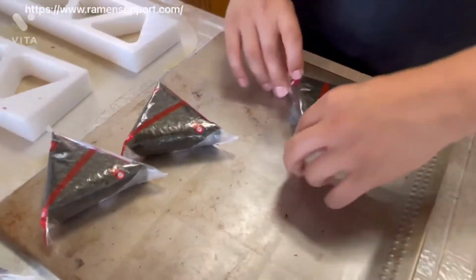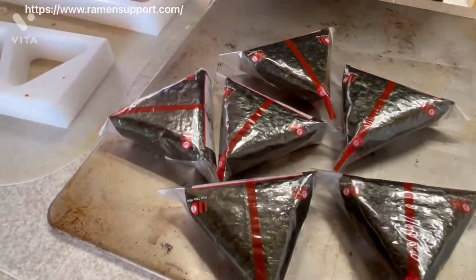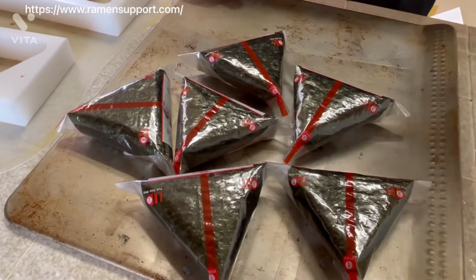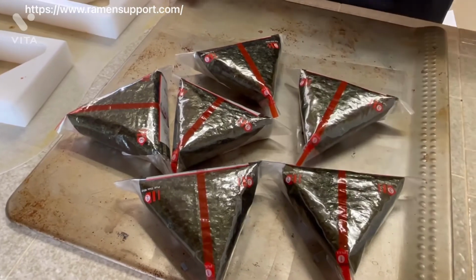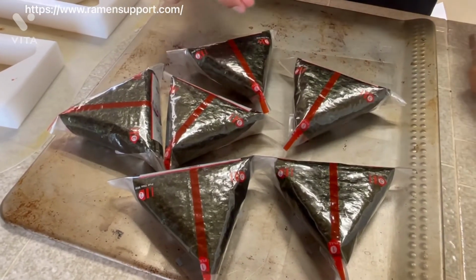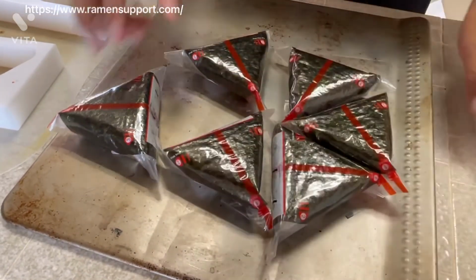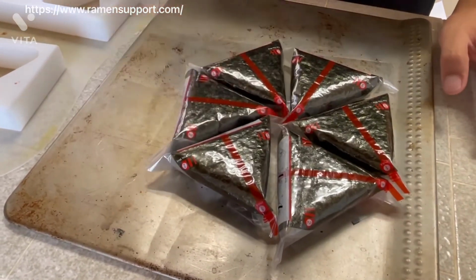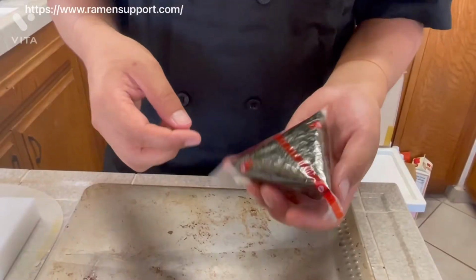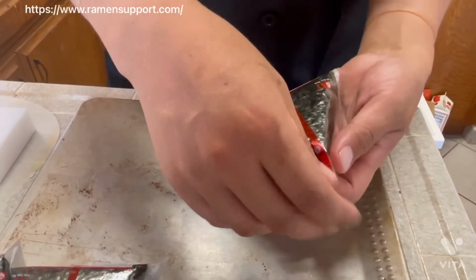Like this, okay? So 6 onigiri are done. If you sell at $3 each, that's $18. I also sell this onigiri wrap, the plastic that comes with the onigiri nori. You can contact me, wherever your location is, I think I can ship, and it's cheaper than your local vendor. Okay, thank you.